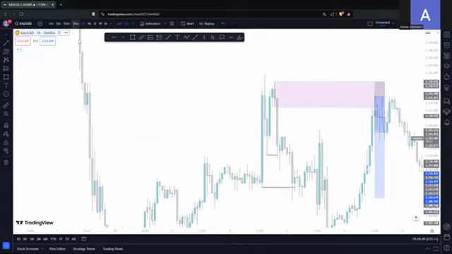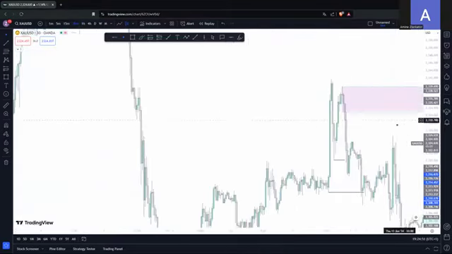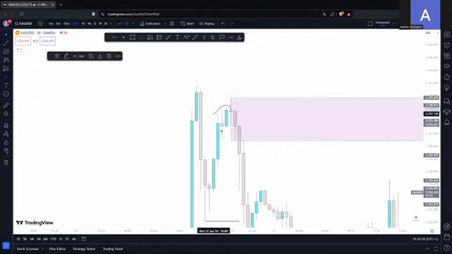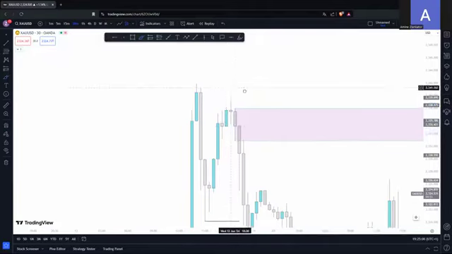Okay, H1 to M30. Let's go. M30, you start by the bullish candle. And then did it take the previous low? No, it didn't. Did this one take the previous low? No, it didn't. So did the last one take the previous low? Yes, it did. That's the candle I'm going to be marking.